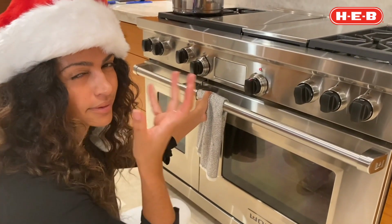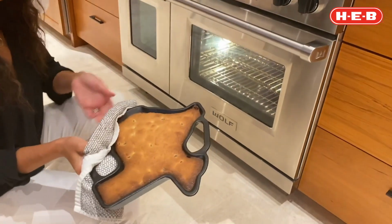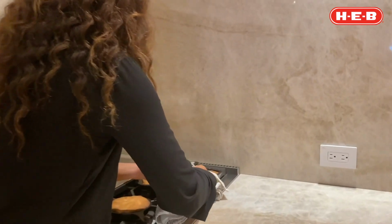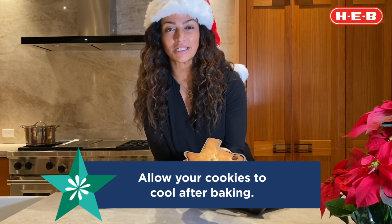Can't wait for that smell to start coming out. Look at that. Beautiful. I'm gonna set this baby over here and let them cool off. Look how beautiful and sweet this is.